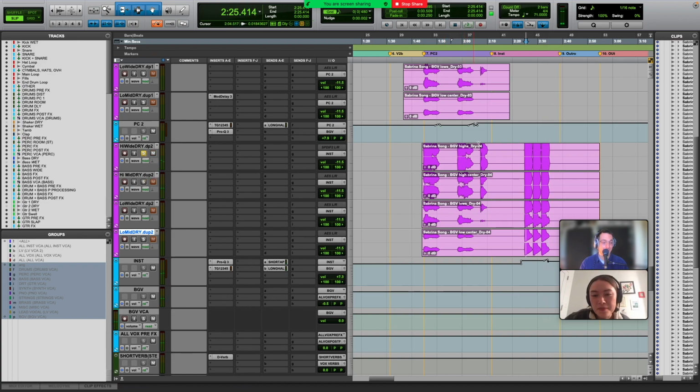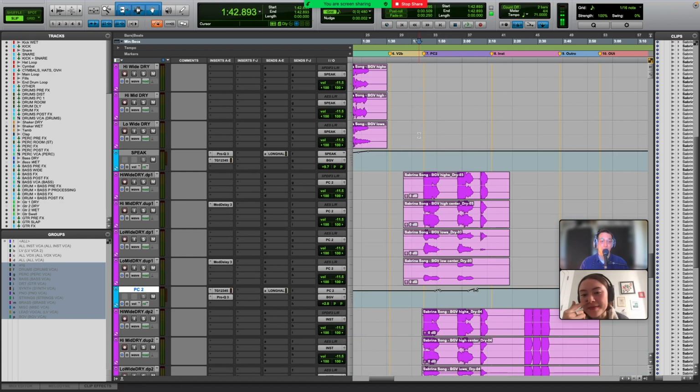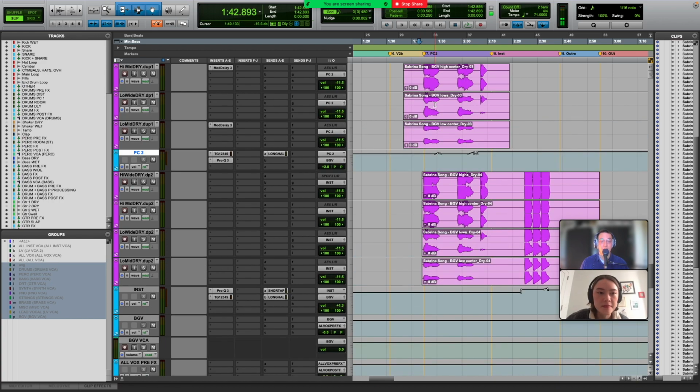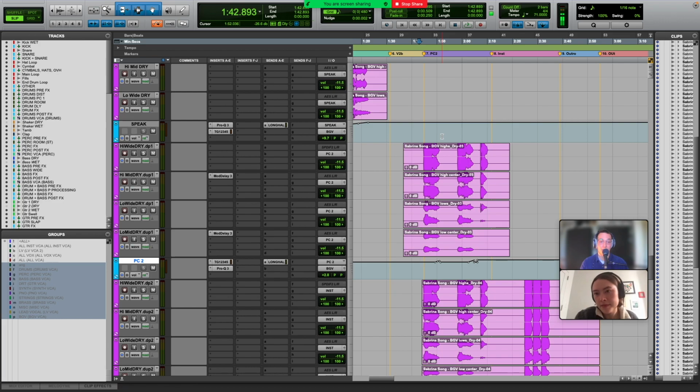No, but it works. Because again, you don't hear any of this in the mix. You might be able to hear the individual part, but you can't necessarily discern the tonality of it super specifically. Definitely.